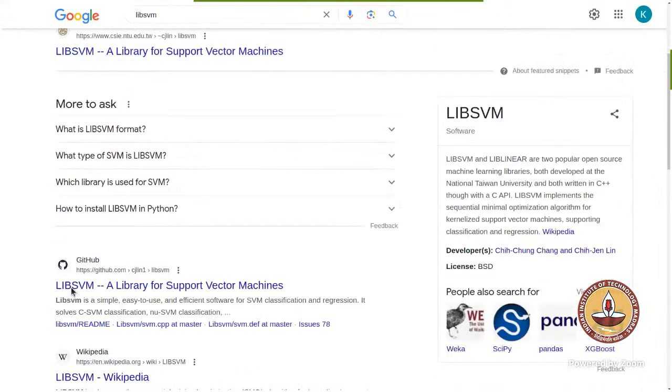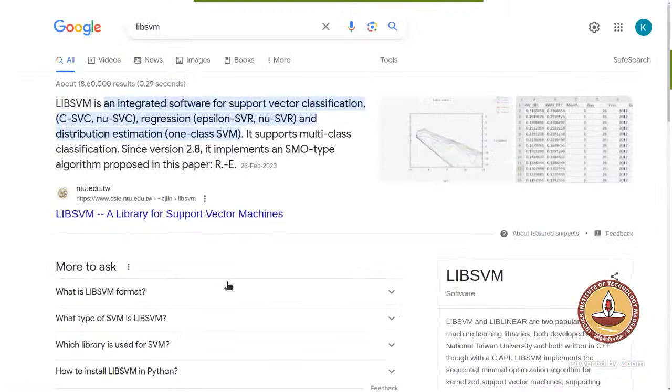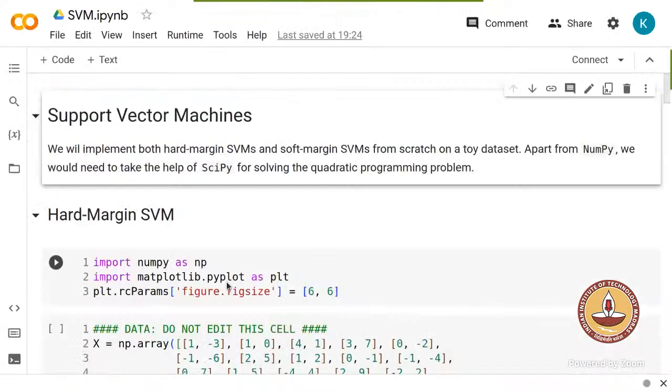Internally libsvm is what is being used by sklearn, if I'm not mistaken, but I'm not sure. You have to check it out. No, you're right, sir. Even logistic regression implements something called liblinear. Right, so I think there's some family of liblinear and libsvm.